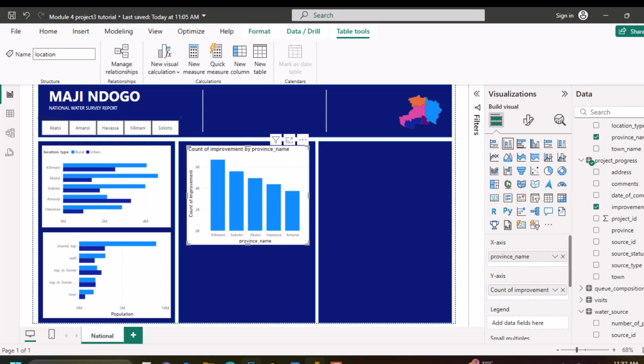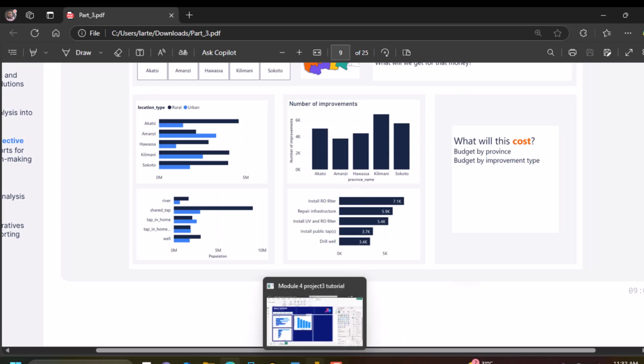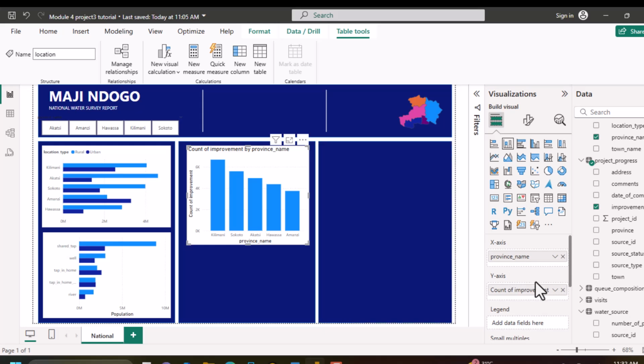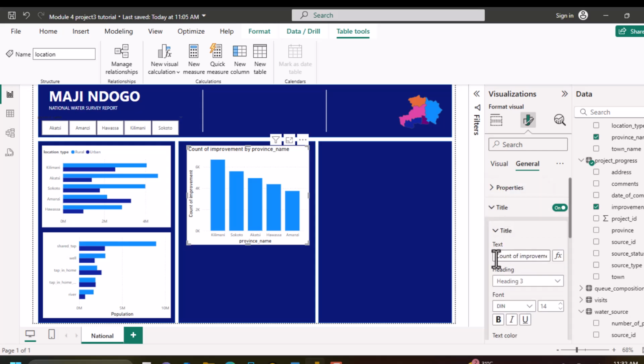Now we are labeling the title as number of improvements at the top. So the title will be labeled as number of improvements. Okay.